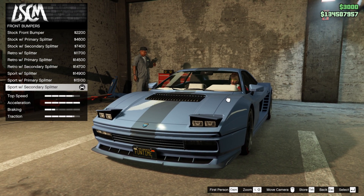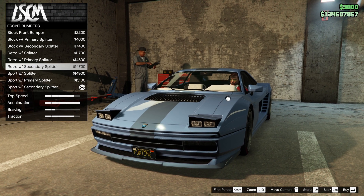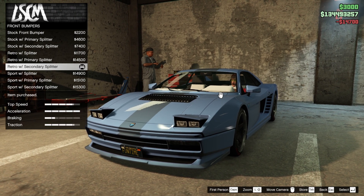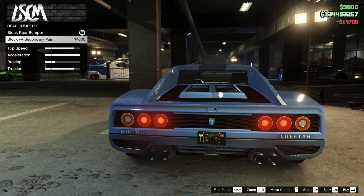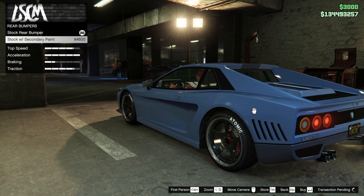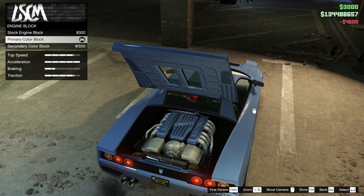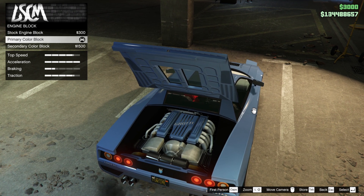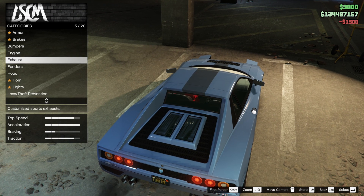I just paid for a 50-car garage — is it really worth it to go to sport with retro? 14 grand — why not, in for a penny. Secondary paint looks very subtle and good — we're going to do that. Engine block: we can go with secondary color block or primary color block. We're going with secondary color just because it adds a bit of illumination.